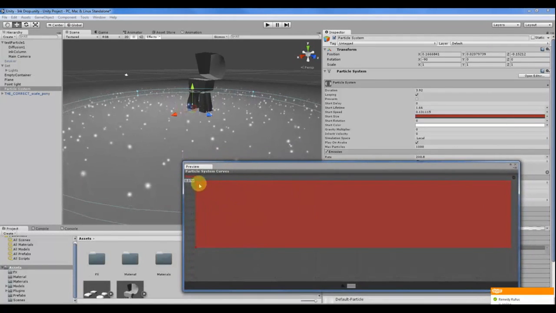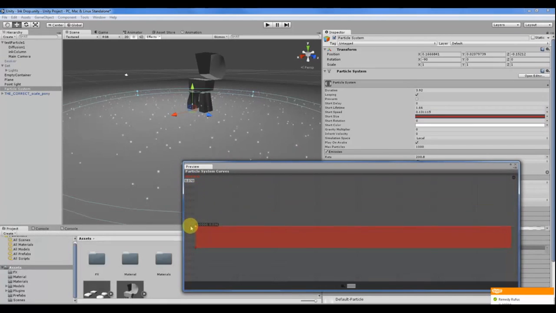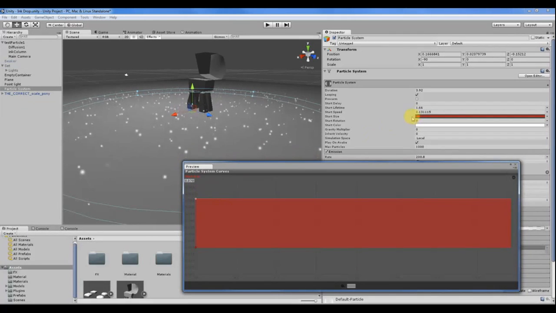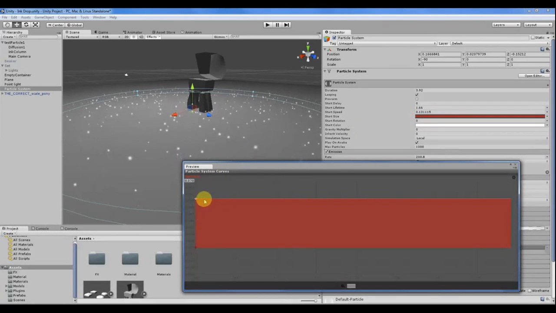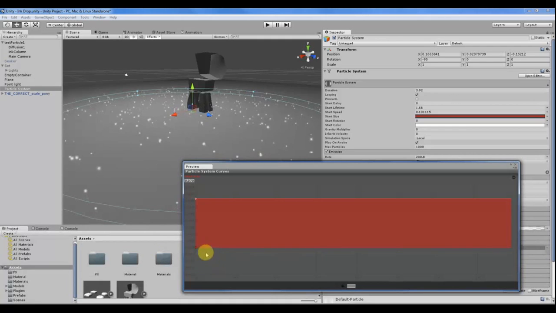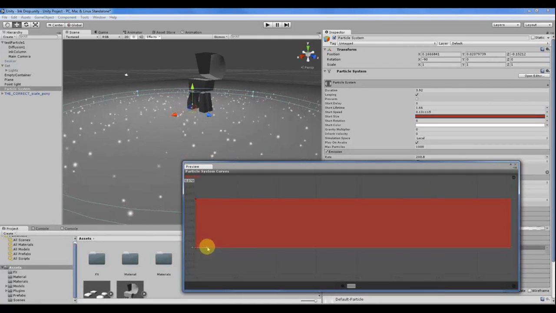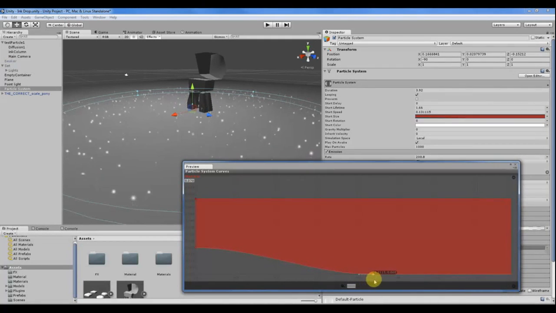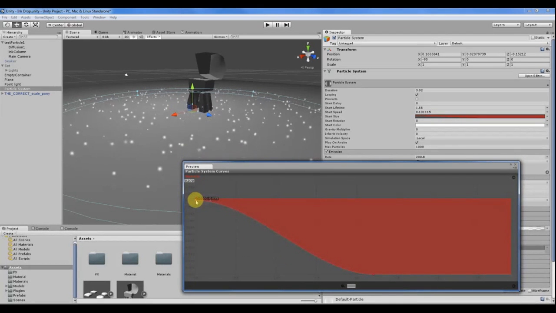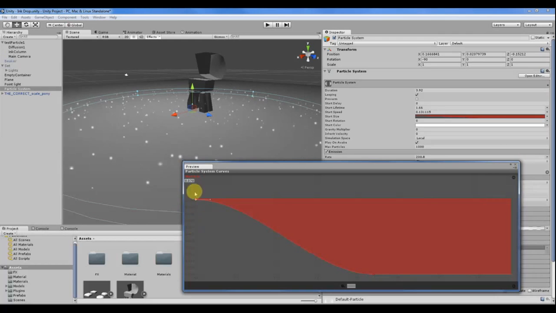This is probably the most powerful option, and also, getting to be the most complex to work with, because now you are simultaneously randomizing the start size over lifetime between two curves. So, for example, let's say I want them to, at the very beginning, I want them all to spawn at the same size. I could set that.